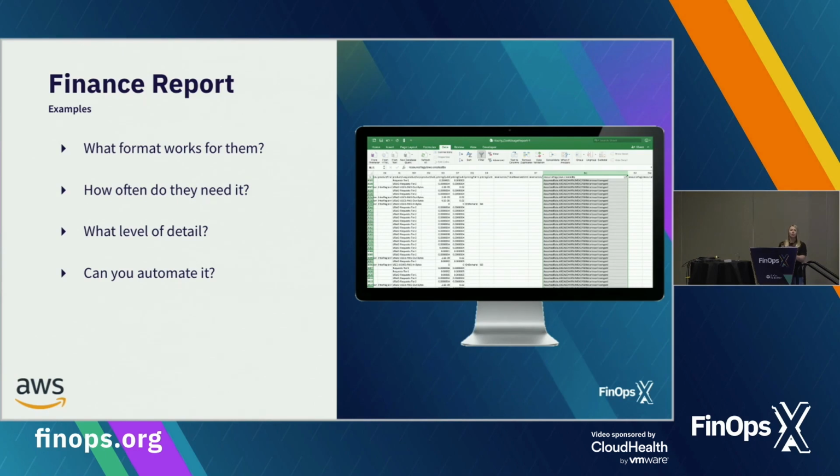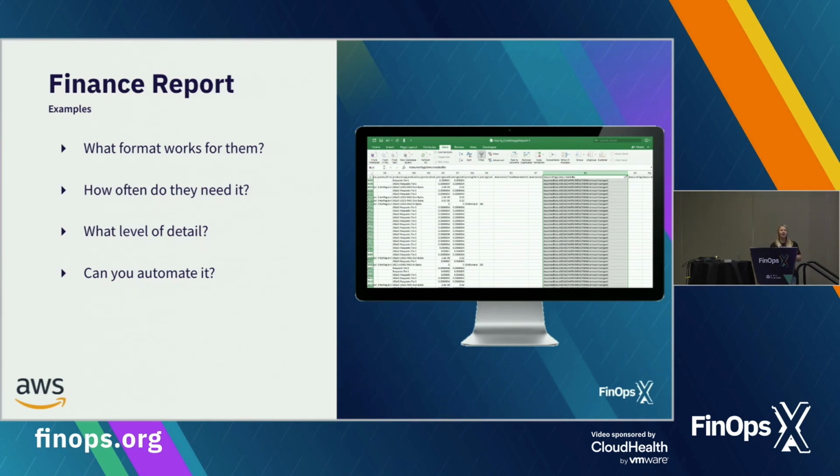So a couple of examples to go through. So we have finance reporting. When you're reporting to finance, and maybe there might be some finance people in here, maybe they need it in a CSV. In my company, they did. When I was doing RI chargeback, we started off this conversation where I went down to the finance department and said, hey guys, what do you need? And they were so surprised that I'd gone and asked them what format, that they were like, oh, we just want it on this date in this format with these headers. And I was like, okay. And luckily I was a developer, so I could just go and do that.